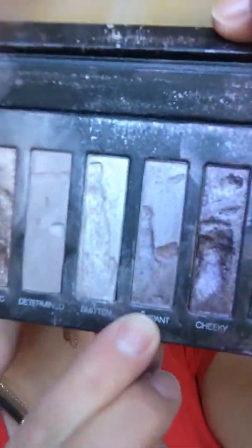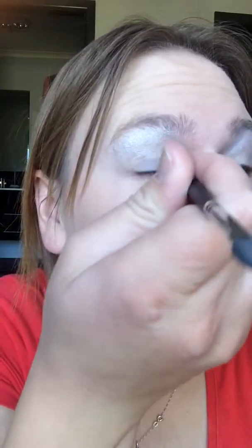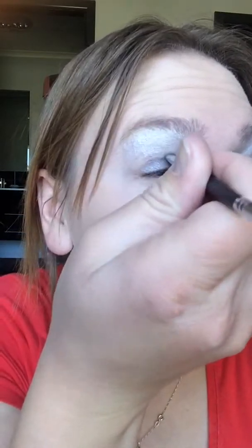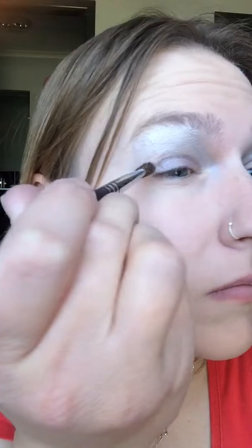Now, I'm going to use Flippant, which is this one. Whoops, this one here. And I'm just going to put that all over my lids. Lovely light purpley colour.